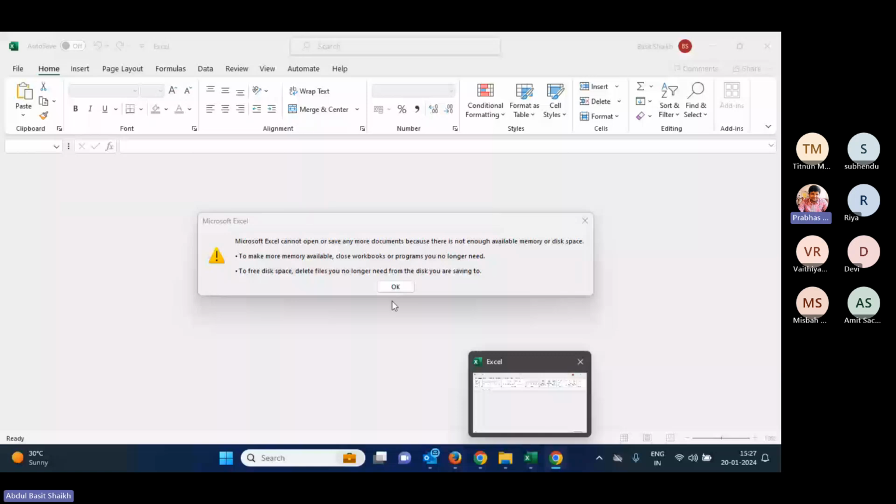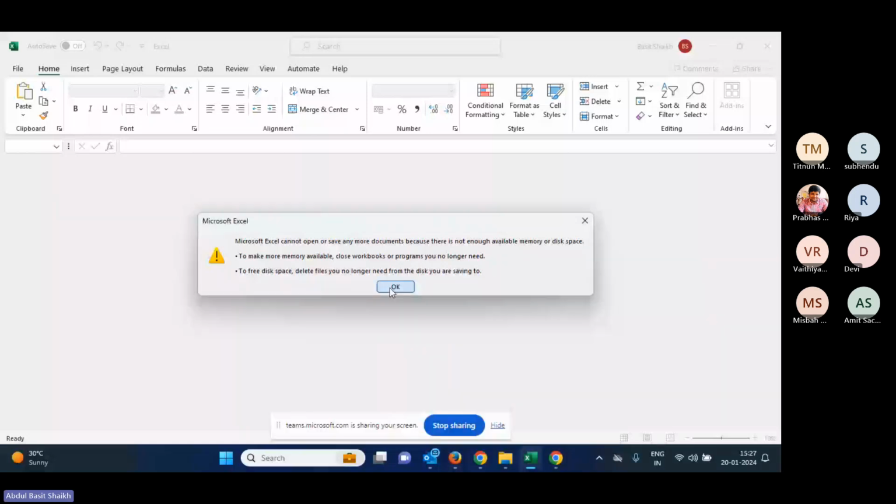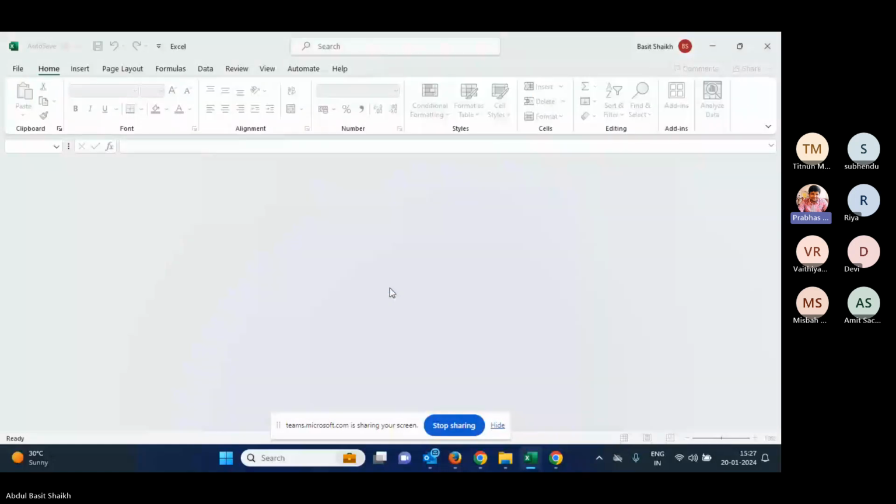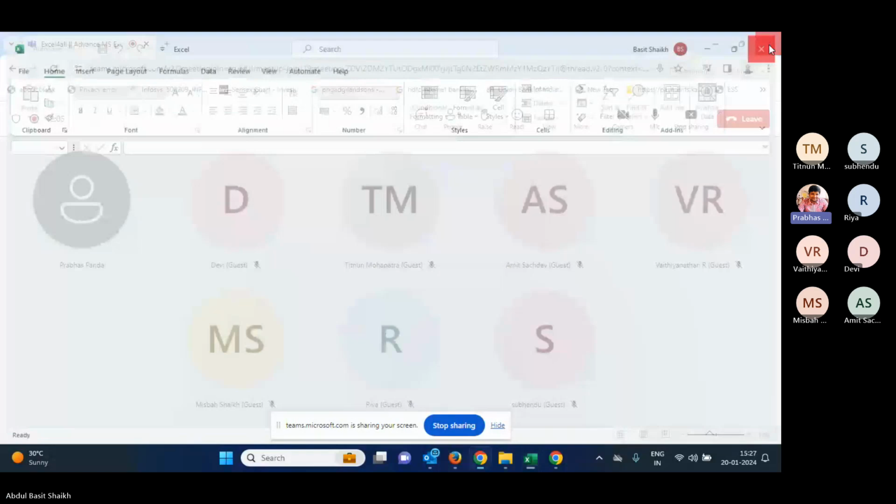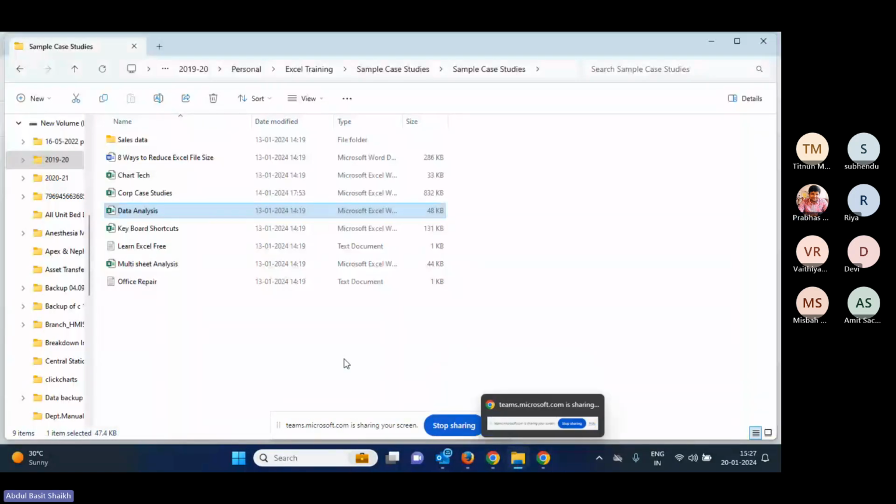No problem. It's giving blank. So that's what I'm saying. Click OK. Now close this file. Now show me that folder where you have saved all the files.